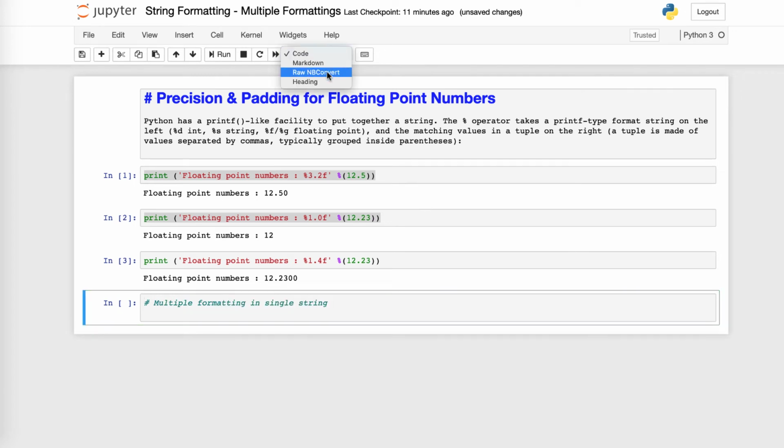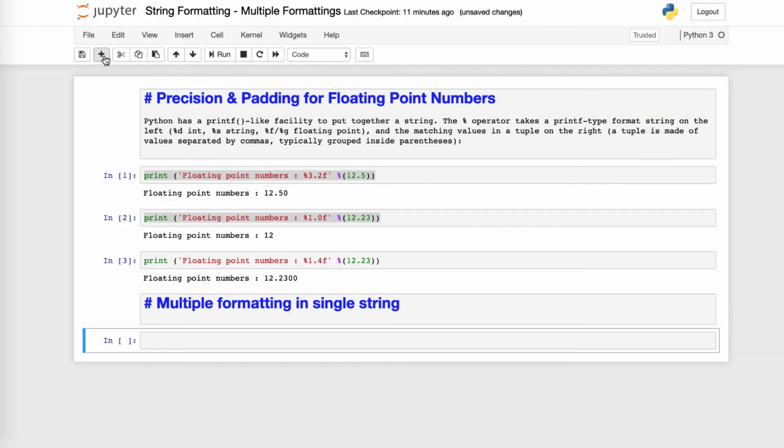So here we go, just make it a heading. First, the string, and second here the d, and third r, and fourth f, and sixth g. So here we can say like that present.